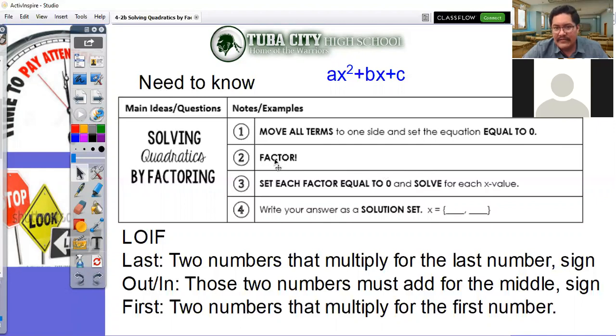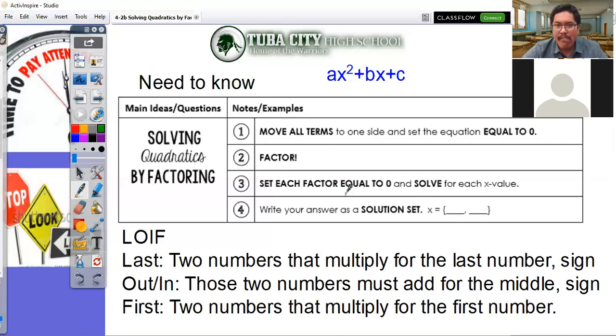Next thing we do is we factor it. Remember, there are a couple of different kinds of factoring. There's what I call reverse distributive. There is the trinomial that I like to call the LOIF formula, that's L-O-I-F. And then the last one is difference of squares. Those are the three main ones, and those are the ones that I usually cover. There are probably a few more, but most of them can be covered by other methods. Again, I use what I call the LOIF method. There are other methods. If you know any other methods like the AC method, X method, or anything else, then go ahead and use those.